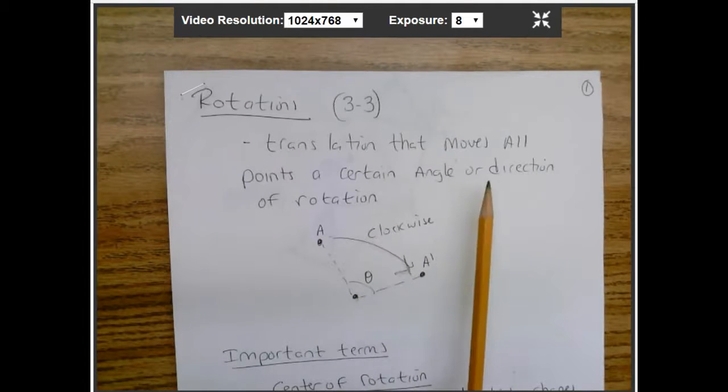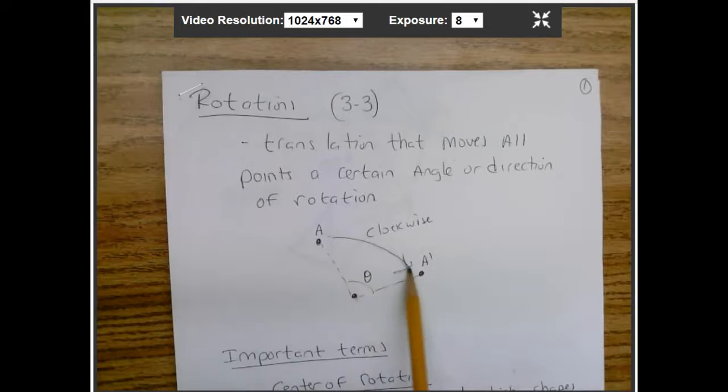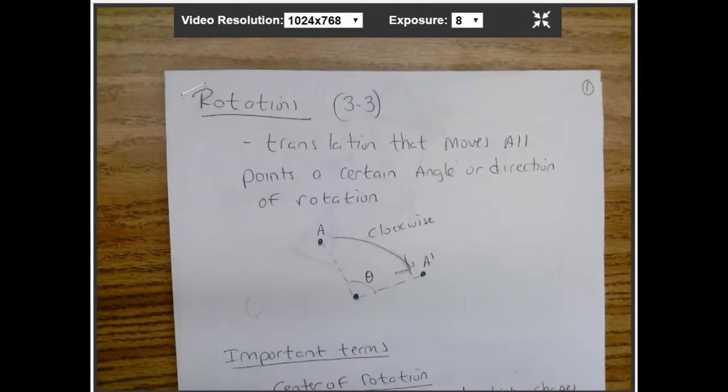It can be an angle like this, maybe almost 90 degrees, maybe a little more, maybe a little less, but about 90 degrees. It can be clockwise, or we could go counterclockwise, and so on. So it can be an angle, and it can also be a direction. But that's what a rotation is talking about: rotating something around a fixed point.